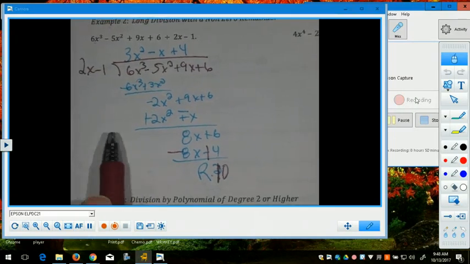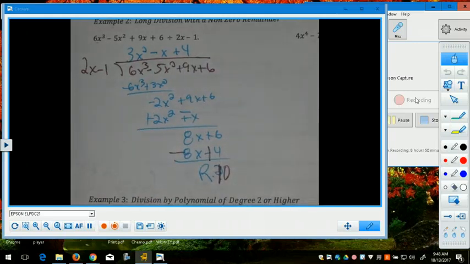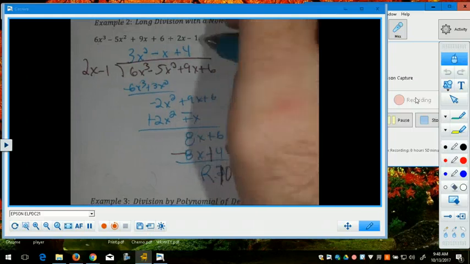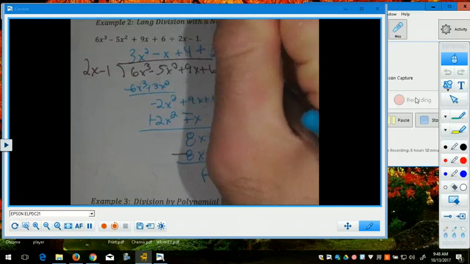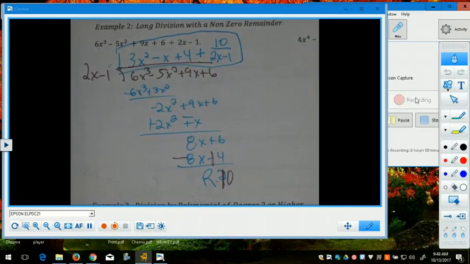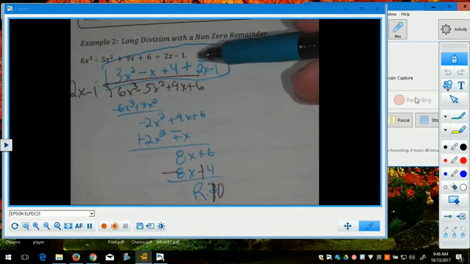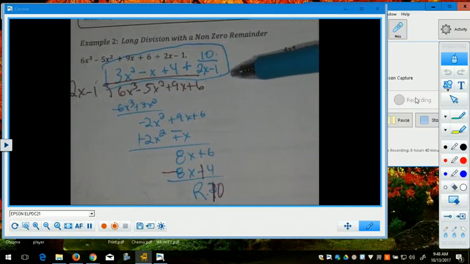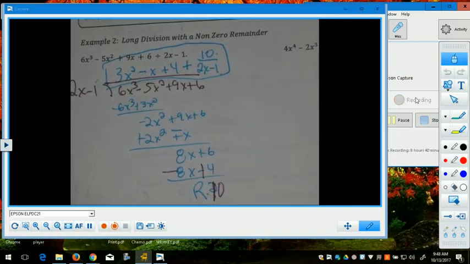All right, so if we do this correctly, you should have gotten 3x squared minus x plus 4 with a remainder of 10. And so how do I write that at the end? Plus what? 10 over the divisor of 2x minus 1. This is the quotient right here, in blue at the top of the page. So because it didn't go in evenly, I have to put plus the remainder over the divisor. Now, if that had been a negative 10, then I could put plus negative 10 over 2x minus 1, or I could put minus 10 over 2x minus 1 if it had been a negative 10. You get to decide if you want to do that.